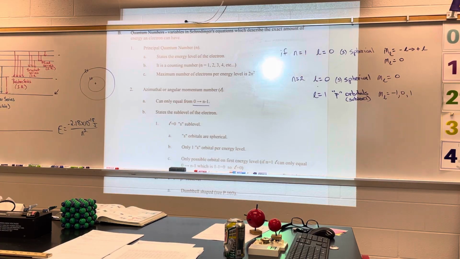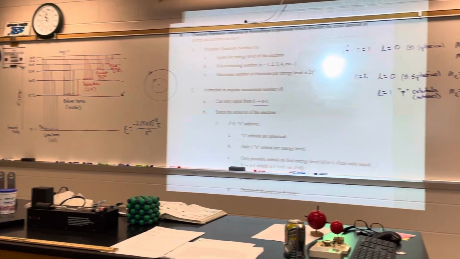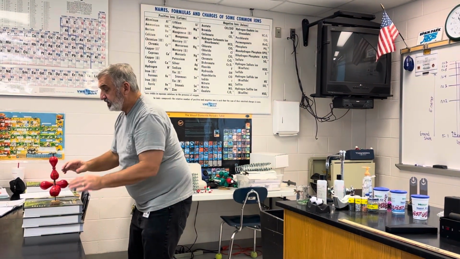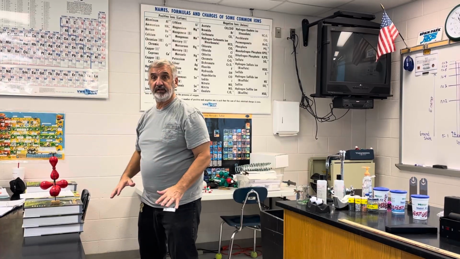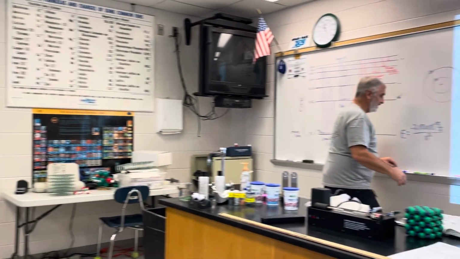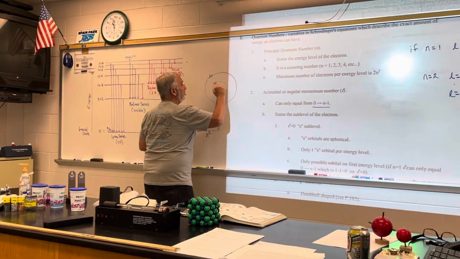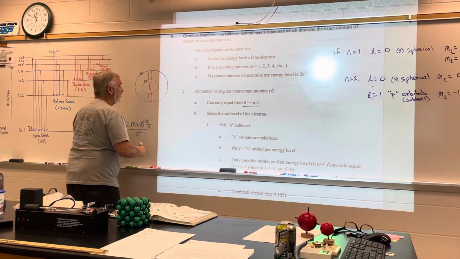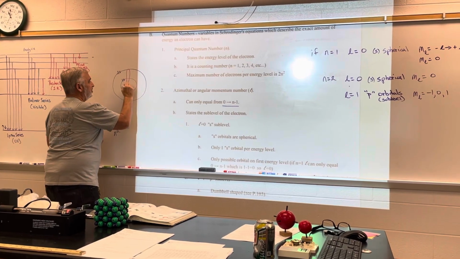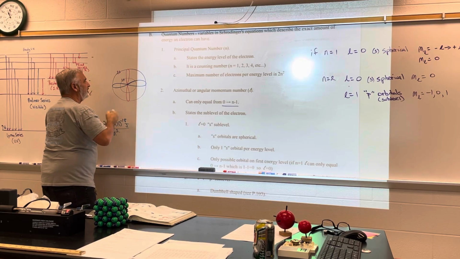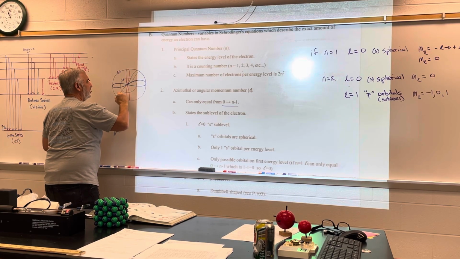So when you look at them, they're here, here, and here: the X, Y, and Z axes. These would all be superimposed on one another. So on the second energy level, not only do we have an S, but electrons can also be in the P, that's your py, they can be on the px, and they can be on the pz.